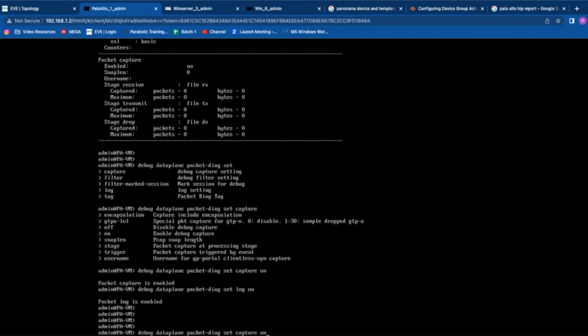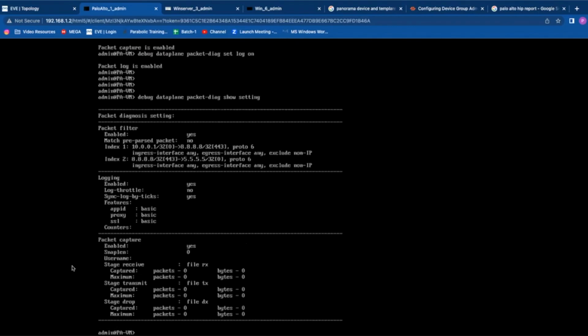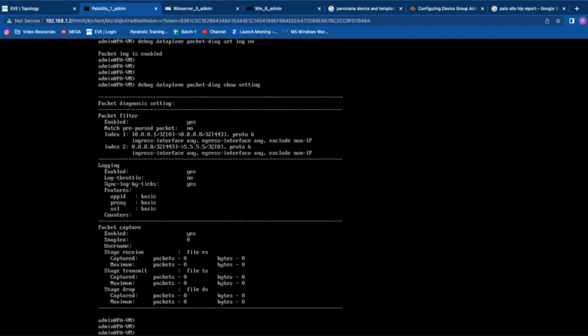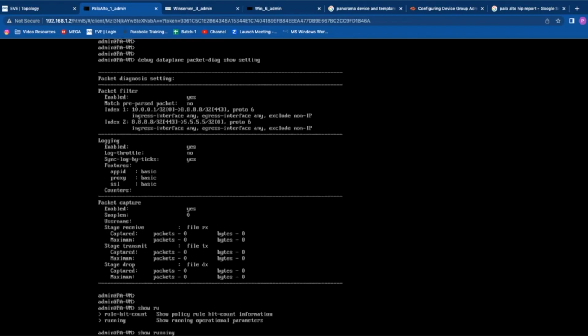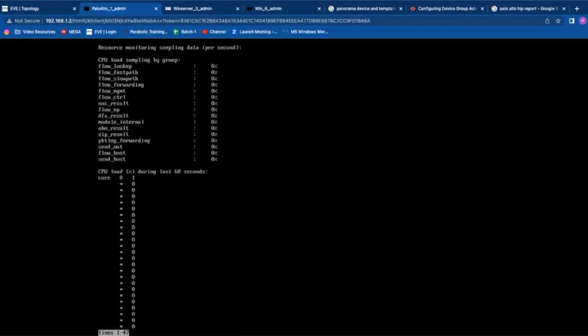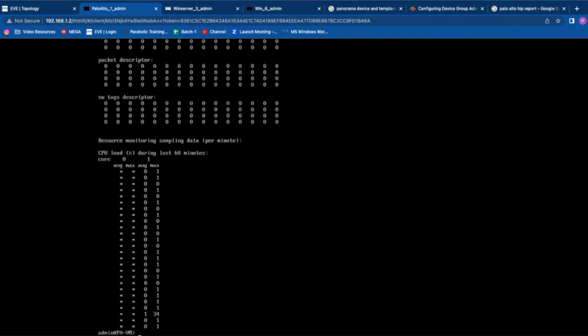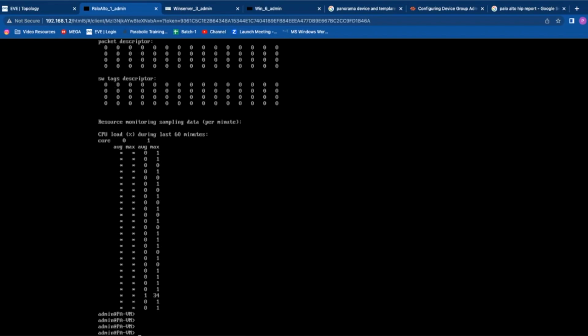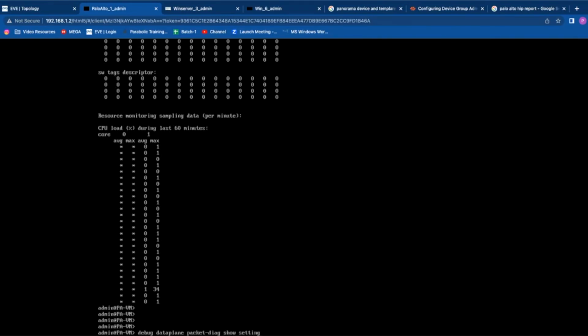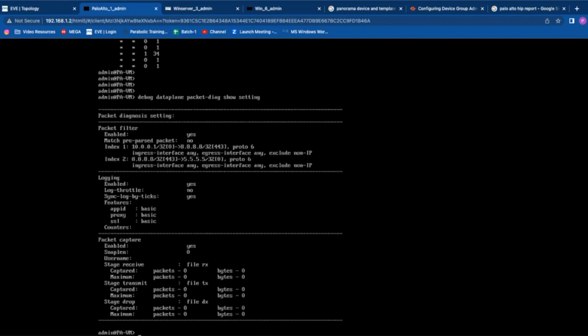Now, if you see the show setting command, you will see packet capture is currently running. Diagnostic is also currently running. Logging is enabled, right? Now we're just tracking everything. So, if you see the show running resource monitor output, here you might not see anything, but in an actual customer firewall, you will see the CPU spiking a little bit, depending on how much traffic you're capturing or logging. So it's always good to see if you're causing an impact or not.